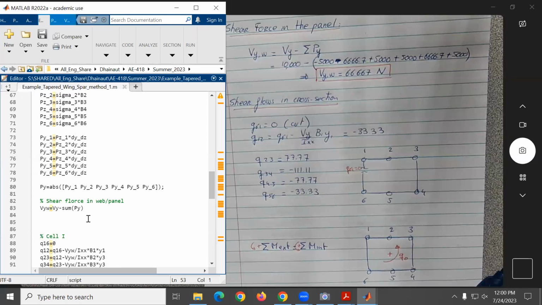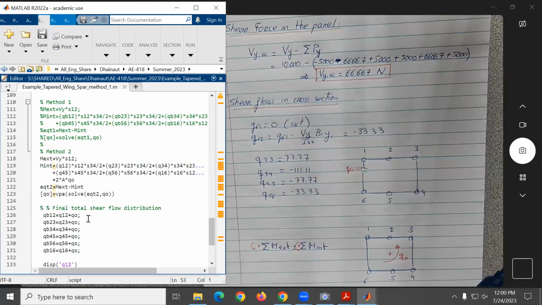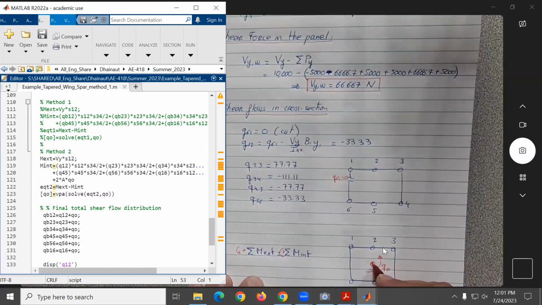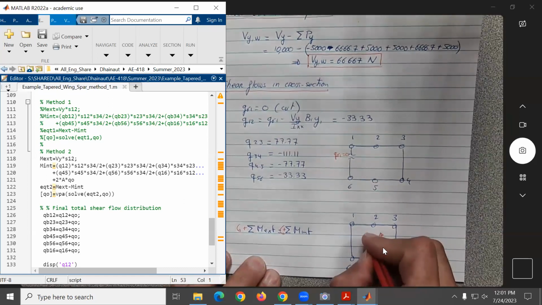I took the moments. So I guess Vy is over here. Where did we take the moment last time? Did we take it about the middle? Yes. So before we forget, let me put here instead of positive, let's put this one. Did we call that point here A or CG? CG, no? Okay.